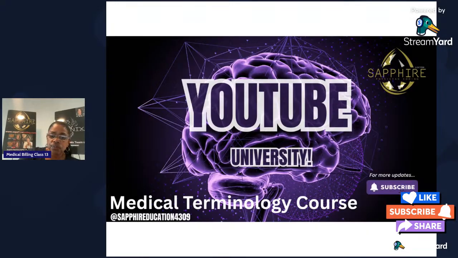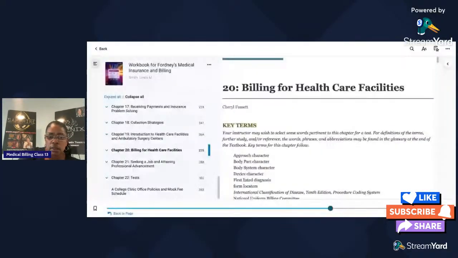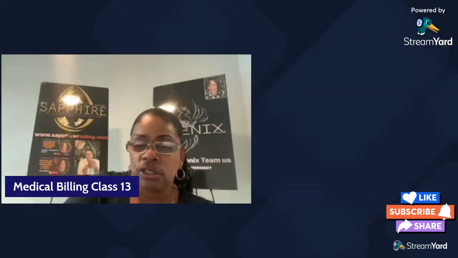Okay, let me put this down. So billing for healthcare facilities, that's what we're up to right now. You guys should be on the same page that I'm on right now. Okay, you're going to do your key terms. You've already done the reading. You could put your reading book together so you can get this really quickly.